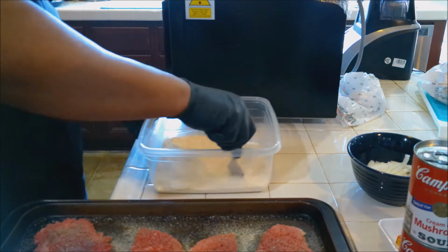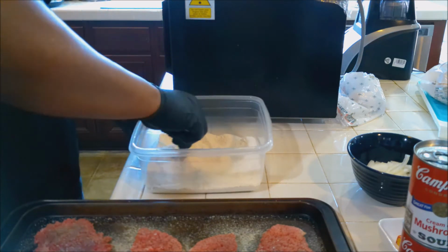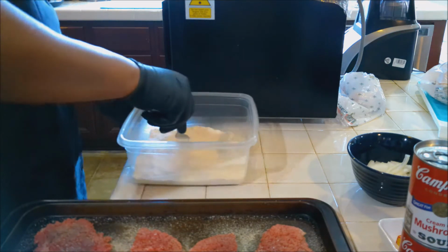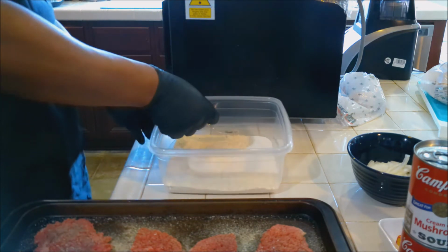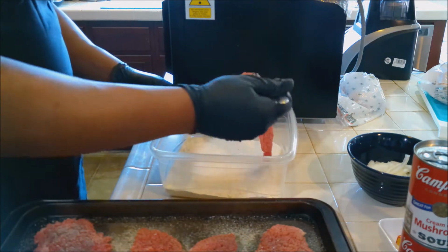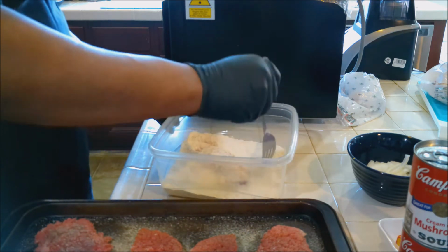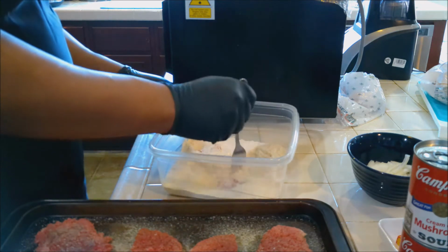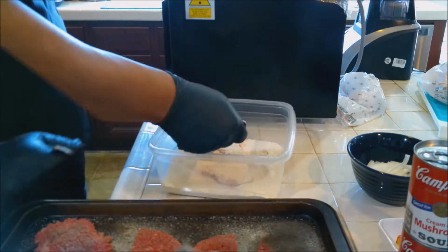Now you want to season your flour just to make sure that your meat's going to be nice and seasoned. Because in the cooking process, some of the seasoning is going to fall off, so it's a good idea to season your flour. Alright. Now let's dredge these in. Make sure they're good and covered, good and coated. Back on the pan.